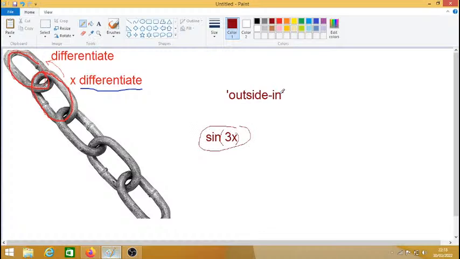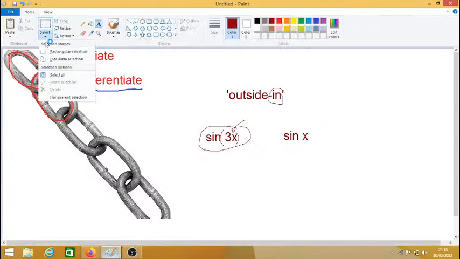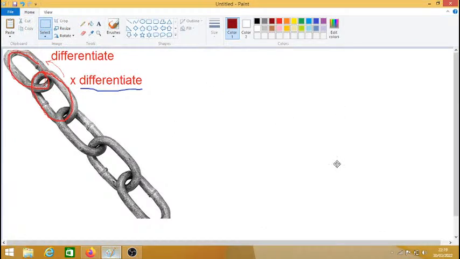And then once you've done that, you go inwards and you say, right, what was that extra bit that was different to your normal textbook example that you'd learnt about sine? Well, you'd learnt sine of x, but on the inside here, we don't have just x, we have 3x. So then that tells you where to look next for the second part of the chain. Okay, so let's try this.